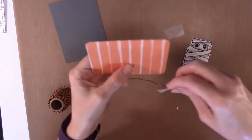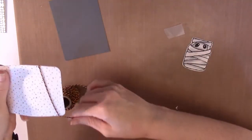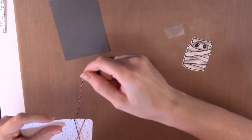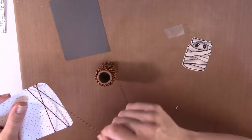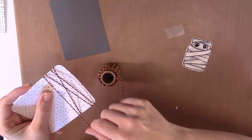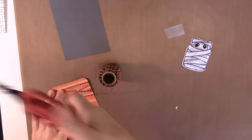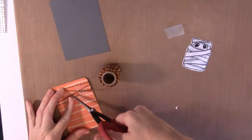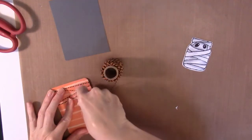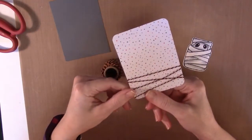So, back side of the paper, I'm going to pop on the twine and we're just going to wrap it around a couple of times, some little X's, just give it a little bit of interest going. Oh, there we go. I'm happy with that. Give it a little cut and then use our other piece of tape to tape it up. And ta-da! Quick, simple, easy little twine accent.